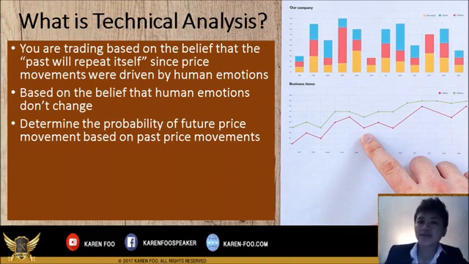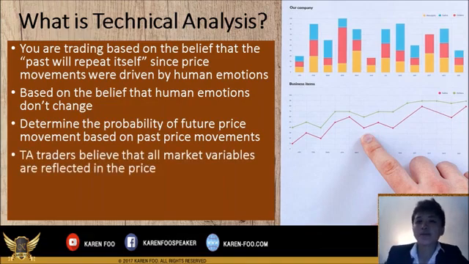So technical analysis helps us reduce the probability of getting trades that would retrace, or increase the probability of going into trades that are going to go in the direction that we want. And as technical traders, we all believe that the market variables are already reflected in the price. Now, what are the market variables? The political factors, economic factors, and even the psychological factors of the traders and investors are already factored into the price. Again, this is one of the other assumptions.